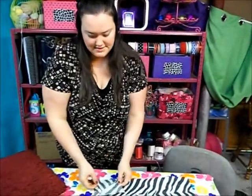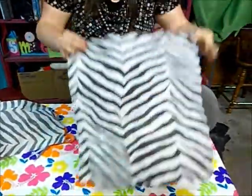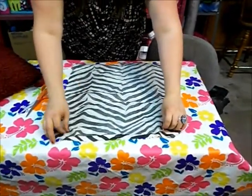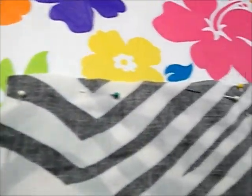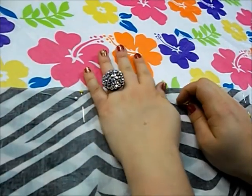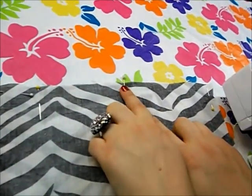Step two. We're going to take this and if you were using really nice fabric that you cared about, you'd want to make sure your pretty sides are touching each other. So that's my pretty side facing up, and then the pretty side touching — so both outsides are the ugly stuff. We're going to take pins and pin all the way around. We've pinned all the way around and on one side, in the middle, we're leaving a gap — you can see it's a perfect size for my hand with pins the other way — because you're going to be shoving your hand in to stuff it.